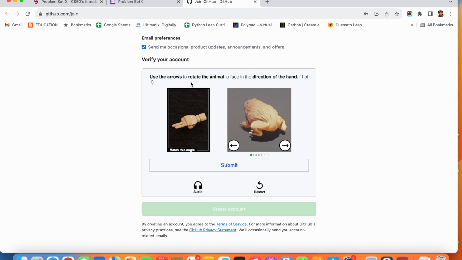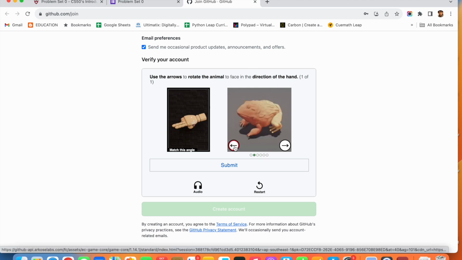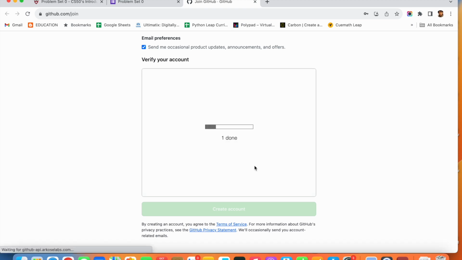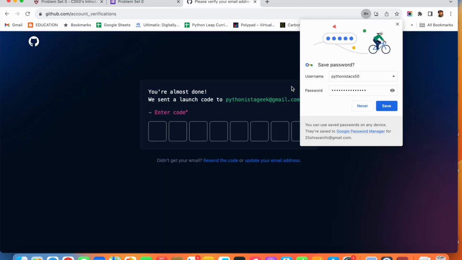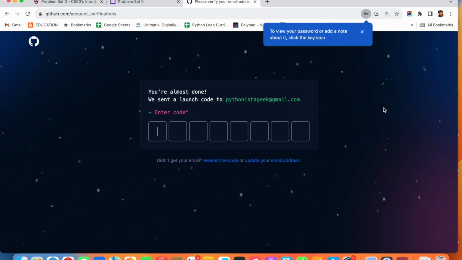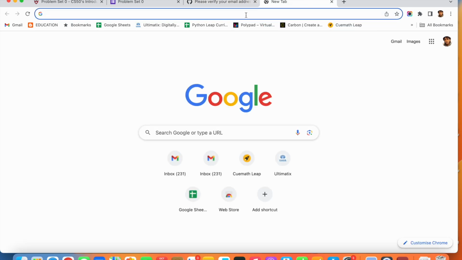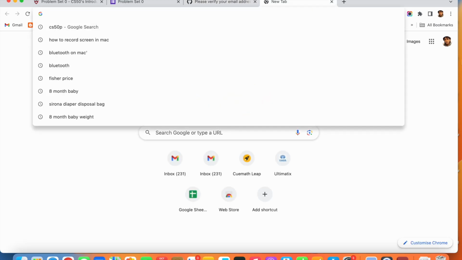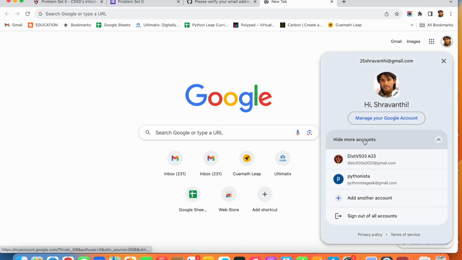Okay, use the arrow to rotate the animal to face the direction of the hand. Okay, I guess this is correct. I am doing all these things because we already know that it is very official, and I just want you to feel what will happen if we are doing it from the first.